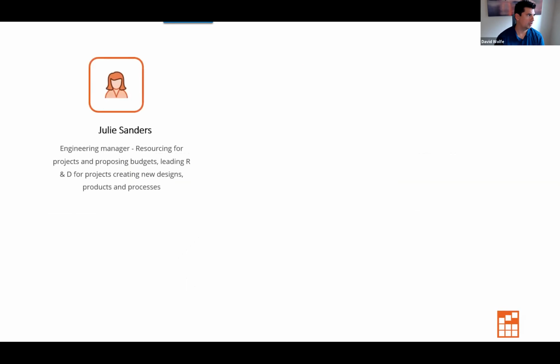And then we'll also gain perspective by pointing on to the next steps, which will be hearing from people moving forwards. So to review our personnel in our company that we're talking about, Julie Sanders is the engineering manager. And so she's one of the drivers of innovation at her company.